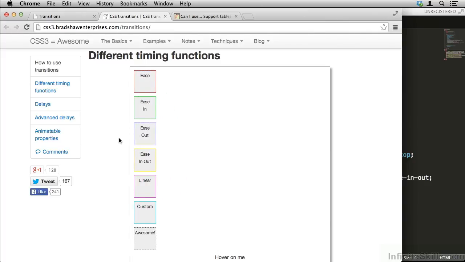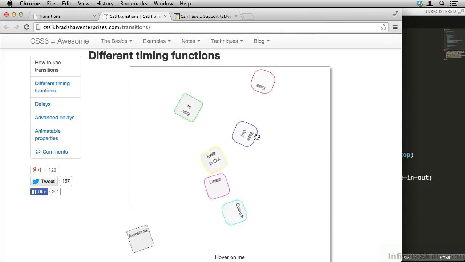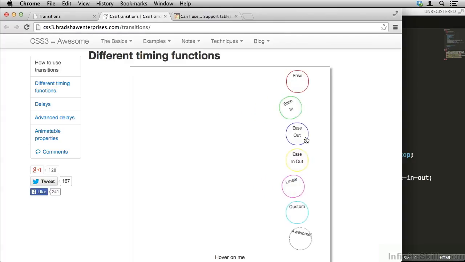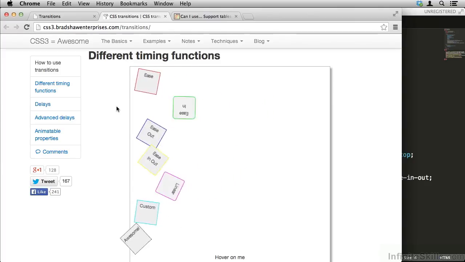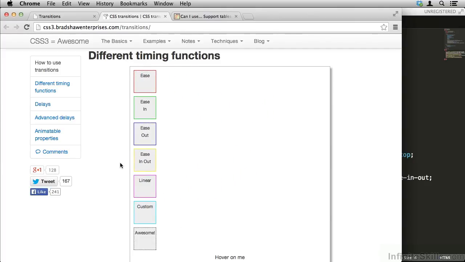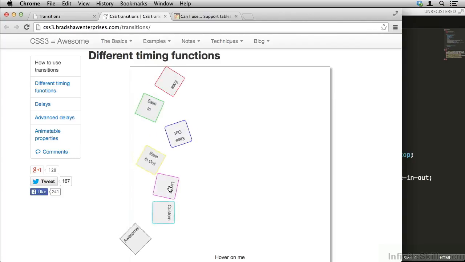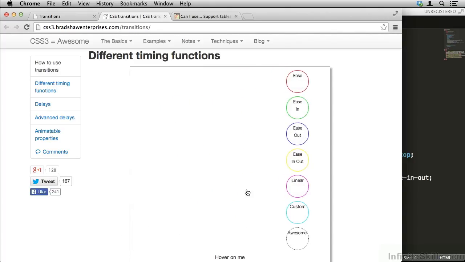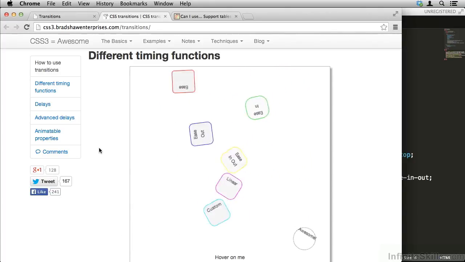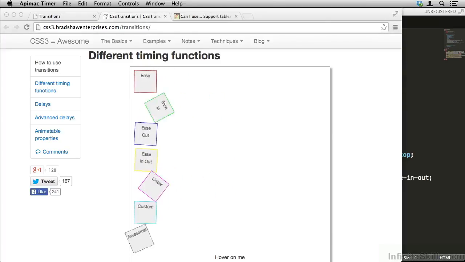So ease out will start moving very quickly, but it'll slow down at the end. Ease in does the opposite. It starts moving very slowly, but then it hits very hard at the end. Ease in out does both of those and ends up feeling very smooth. Linear, you'll notice, feels very jerky, but when you're talking about colors, jerky is very good. You're going from one color to another immediately.